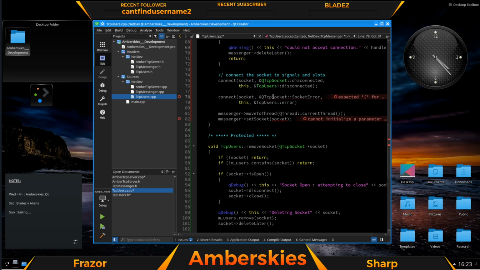Can't I just use the abstract socket? Or won't that work? Because we want the QAbstractSocket error, which is a QTcp error.